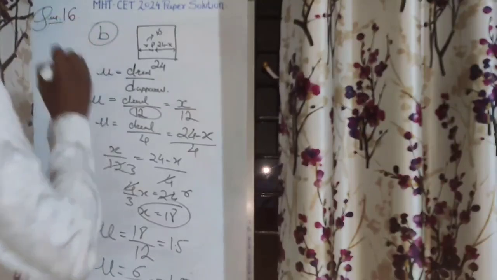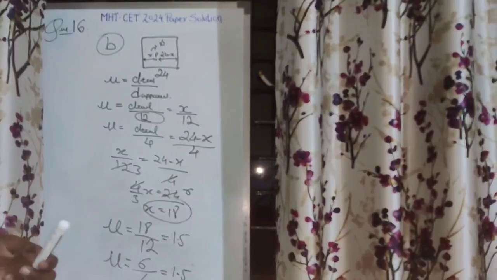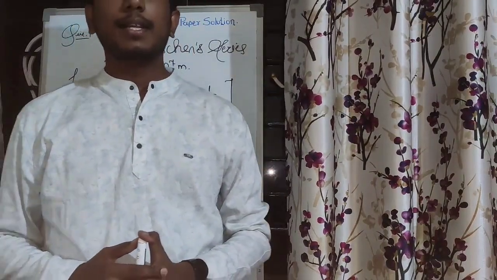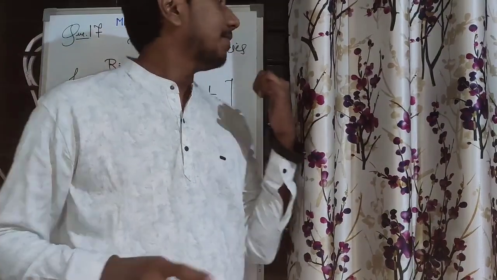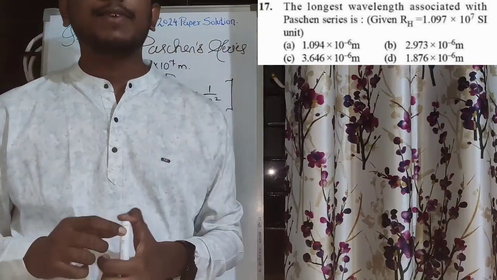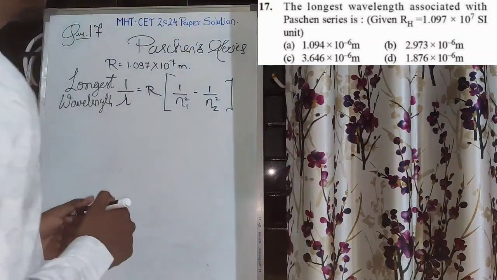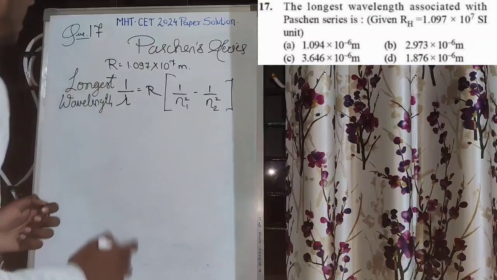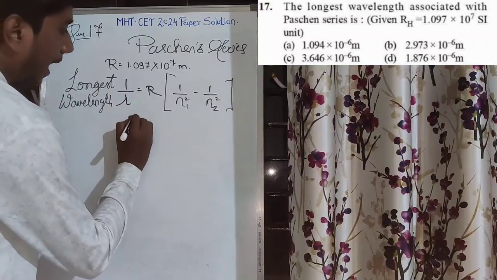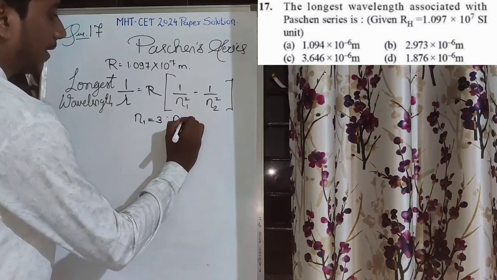ऑप्शन नंबर B. इस क्वेश्चन. So guys, let us move to the next question. ये क्वेश्चन एक्चुअली बेस्ड अपॉन है wavelength and about the various series, in which there is one series Paschen series, जिसमें हमें longest wavelength find out करना है and we have given the Rydberg constant also. I think guys we should know for the Paschen series के लिए longest wavelength कब occur होती है? जब n1 की वैल्यू 3 होती है and n2 is equal to 4 होता है.